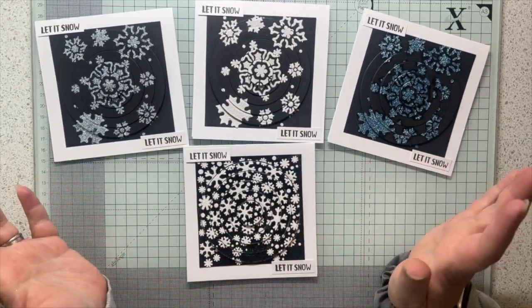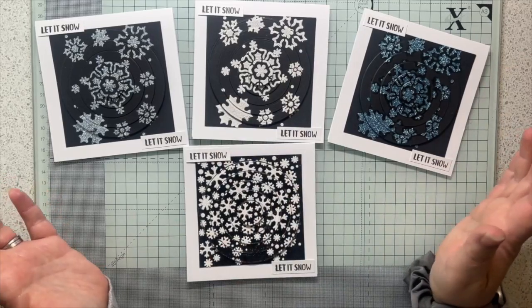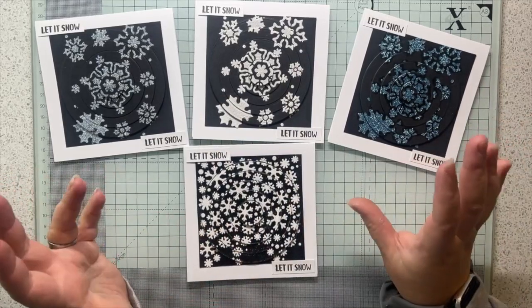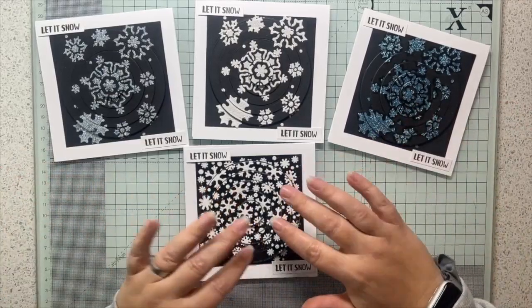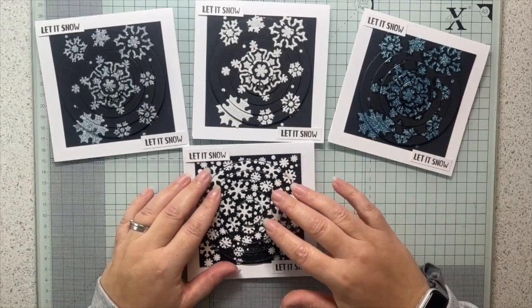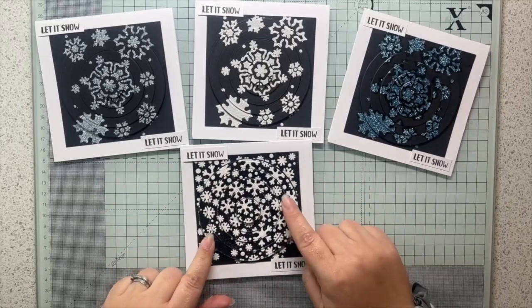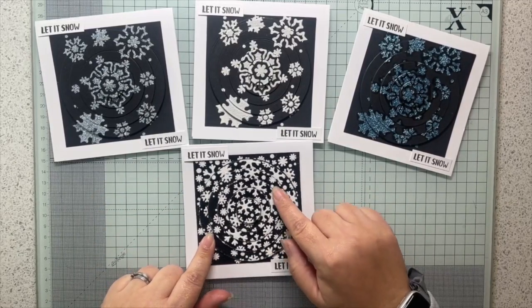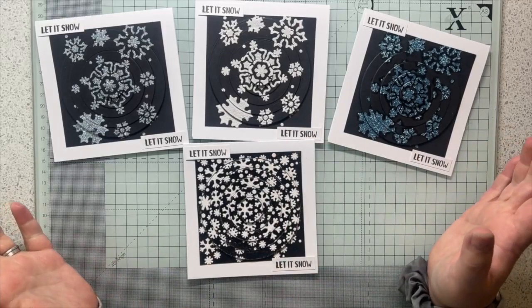So today's video is just all about batching and tips of what order to do things in and how quickly you can do it. And they really didn't take me that long. So it would work with any shapes. If anything, the circles are actually the less forgiving ones because you need to be more accurate to get your circle in the middle so that they look the best. But yeah, let's get on with it and I'll show you how I made these 4 cards.